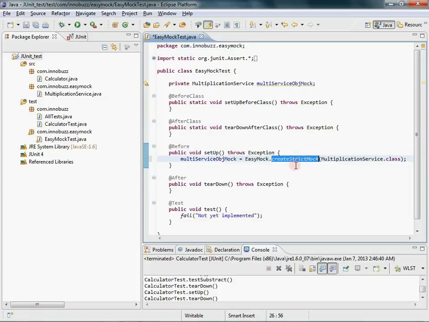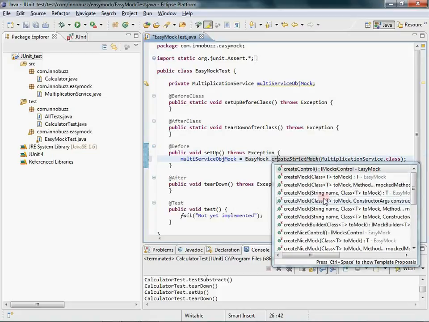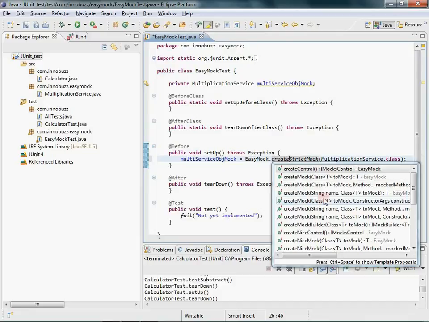This is the lifecycle method of your EasyMock. It goes without saying that it creates a mock object, but here you can use create mock or you can use create nice mock. I'll show you. You should also have the APIs downloaded because it's very important to see the different types of methods available.